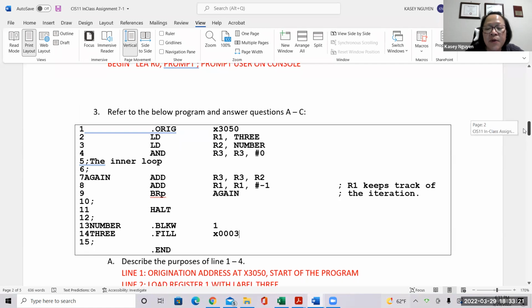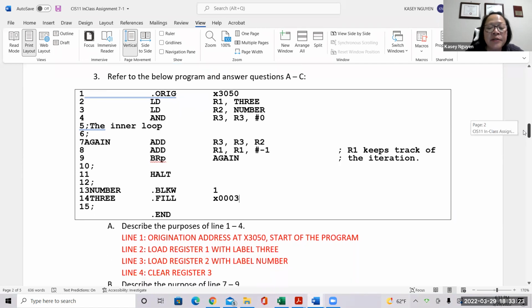So using this program now, we are going to explain line by line what that does. So line 1, we're going to start with the origination address, 3050. That's the start of your program. This line. Okay.